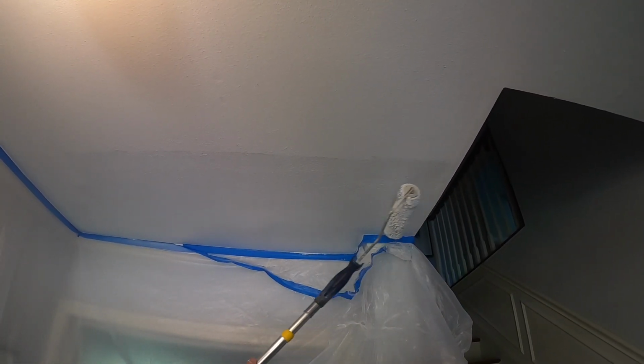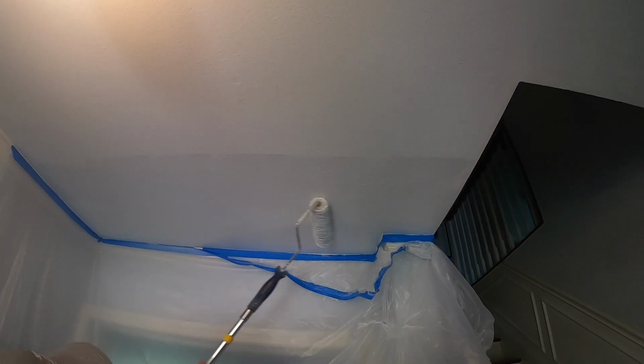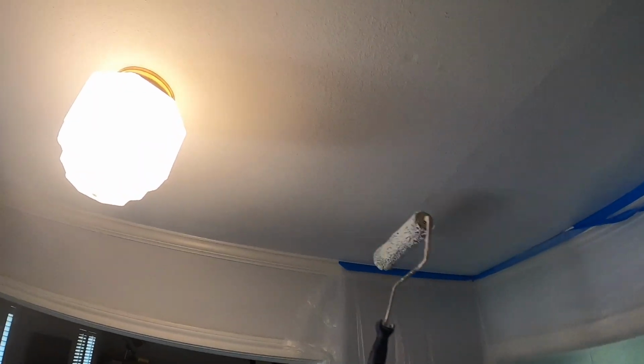So again, I have another video, but what I'm about to show you is called feather roll. So we've got all this cut in. I'm going to go the same direction that I was putting that texture and get to that end and pick up that roller. We call it feather roll. It's a dry roll. If you just stop the roller, you got a better chance of leaving a line paint-wise. So if you do that feather roll like this, you have a much better chance of the paint blending. A little better. And there it is.